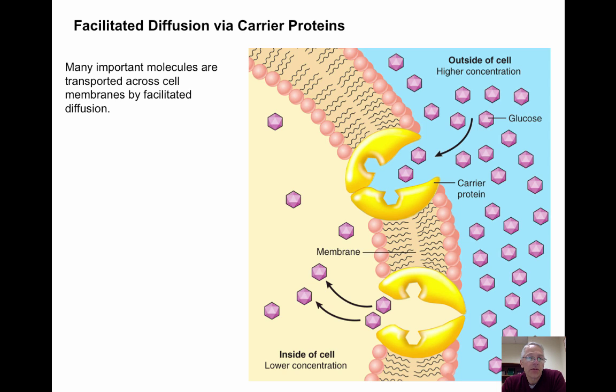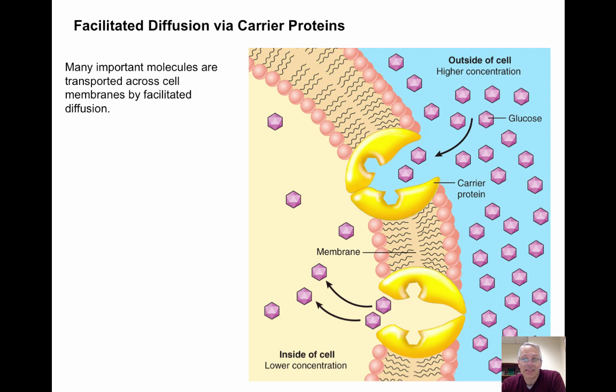So, the difference between a channel protein and the carrier proteins that you see in the slide here is that the carrier proteins have a little bit greater specificity and they tend to interact with whichever molecule is being carried across the membrane in a more intimate way, often binding the molecule, going through a transformational change, a change in structure, and having that conformational change result in the molecules being moved from one side to another.